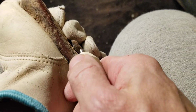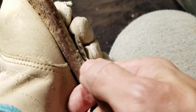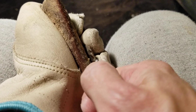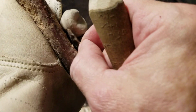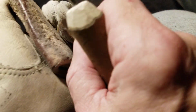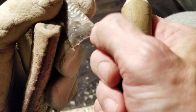Now it's good to use a small tool on the base like this because you can snap it in half at this point. If you're using a tool that's way too large and you're snapping off flakes on the base, or you're driving flakes, it's really easy to snap the whole thing in half with a larger flaker. So try to use the smallest flaker you can for this operation. And if you're finding you can't drive flakes very far, then you can break out the larger flaker. But the smaller flaker seems to be working pretty good.